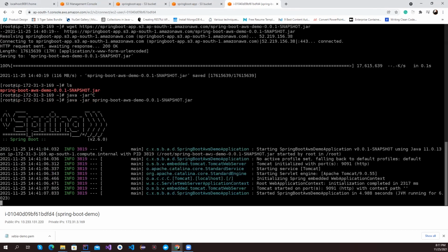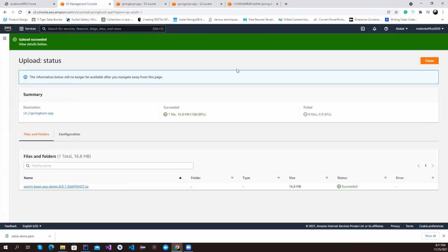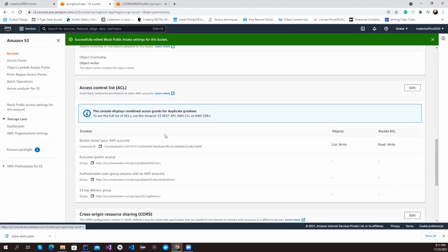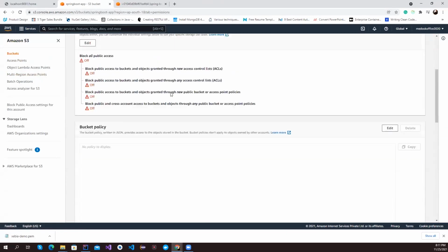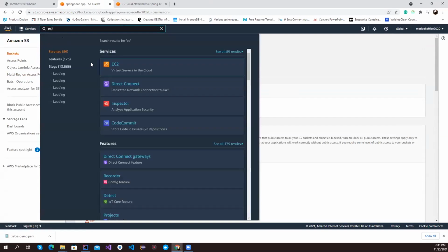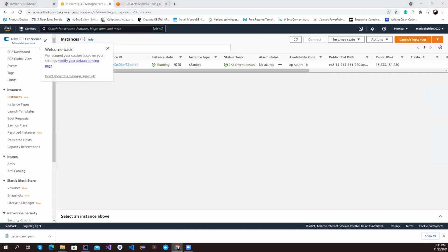So this EC2 instance is now running your Spring Boot application, and how to access it? You can go back to your EC2 instance. Click on this.